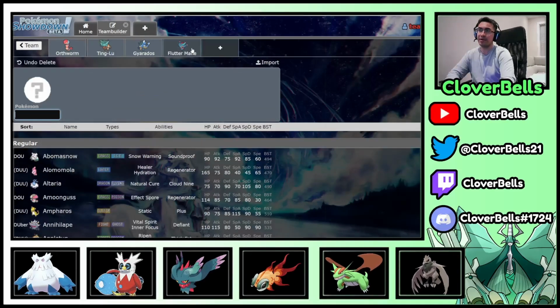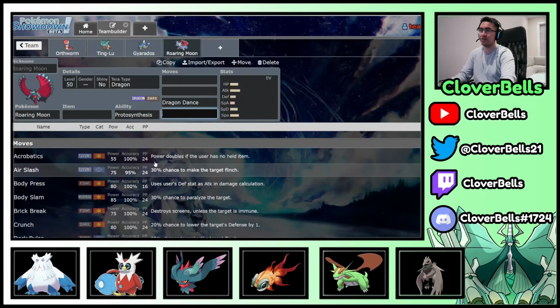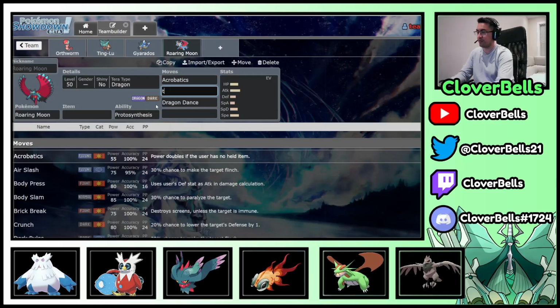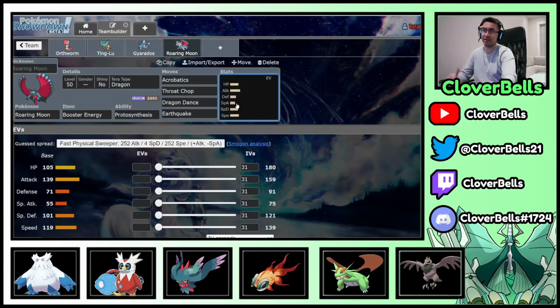But in terms of the rest of the squad, why not just do Roaring Moon over here? I like Roaring Moon just because it also gets access to Dragon Dance, similar to how Dragonite can do it. And then at the same time you can do Acrobatics, Throat Chop, and then over here Earthquake, right? And then you get a Booster Energy. If you compare this with Dragonite, you're faster than Dragonite, you have more special defense, you have a little bit more attack, right? You have more HP too, right? So basically only the defense is where you really lose out.